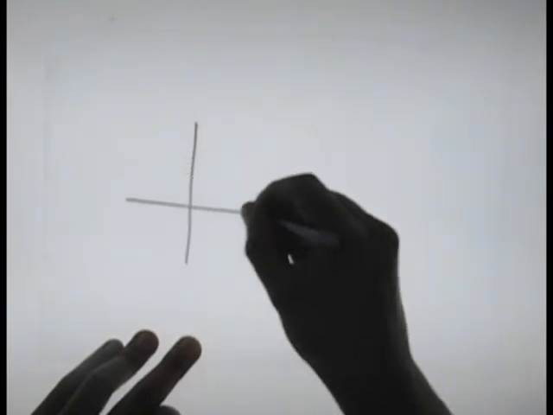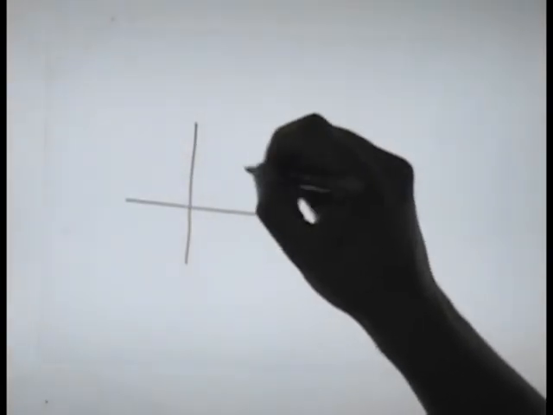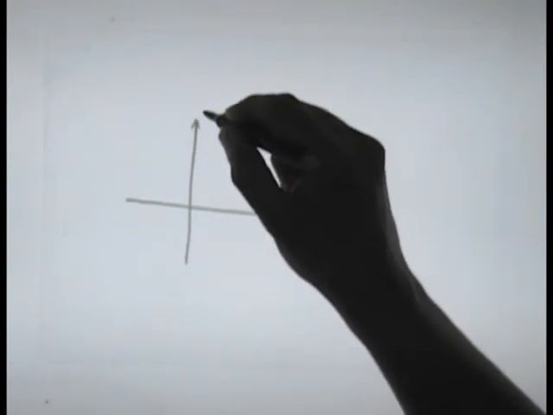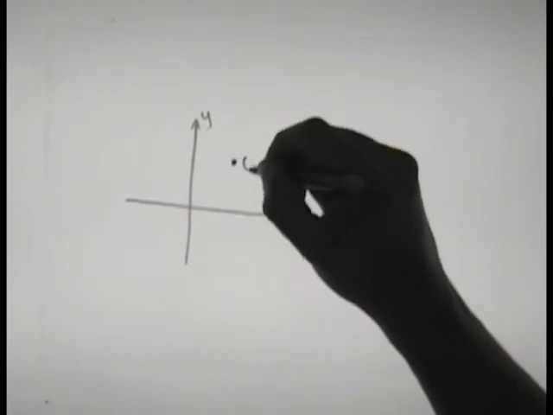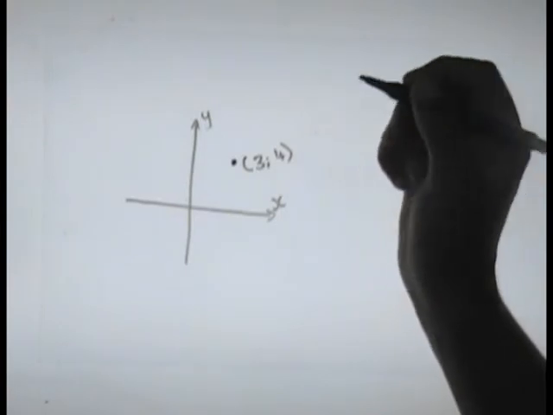We are now going to look at the equation of a circle that is not centered around the origin, that is centered around another point. Let's draw in a Cartesian plane, or an axis of x-axis, y-axis, and let's put in the point x is equal to, let's say, 3, y is equal to 4.